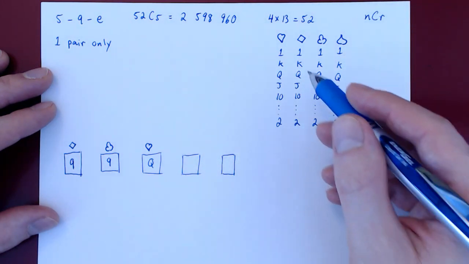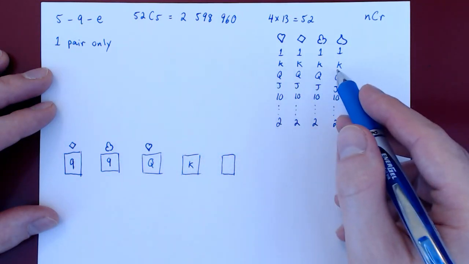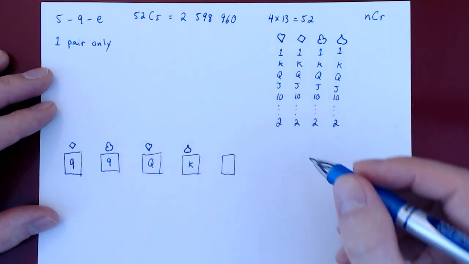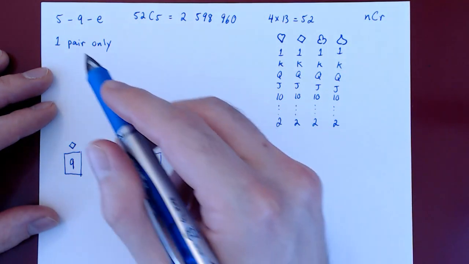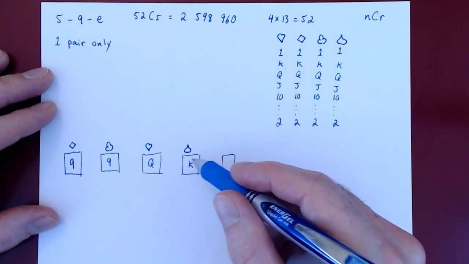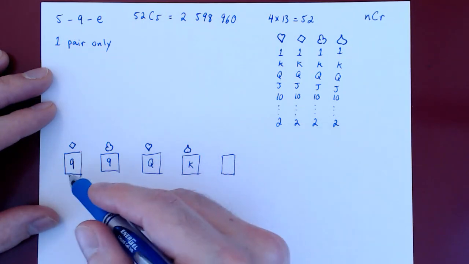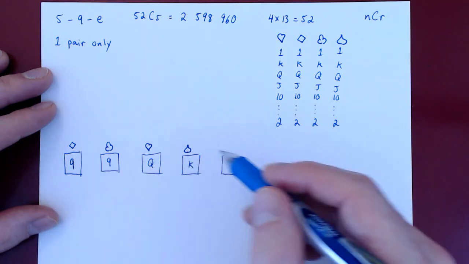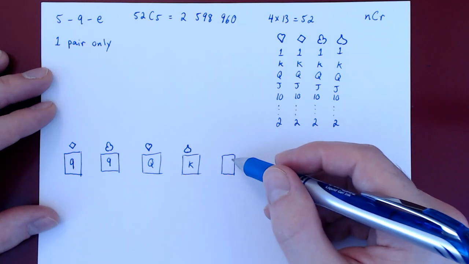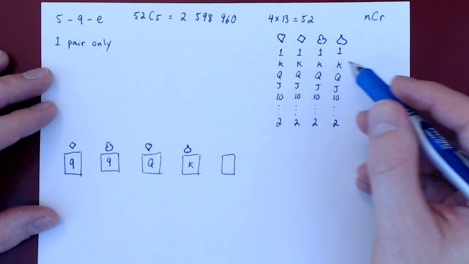Say we have a 4th card that is a king. Again, which king? There are 4 possibilities. Say it's the king of spades. And for the 5th card, because we again want a pair only, well, this card can be a king, that's a 2nd pair. This card can be a queen, that would be again a 2nd pair, and this card can be a 9, this would be a triple. In each case, a stronger hand than one pair only. So the 5th card can be anything but the 9s, the queens, or the kings.